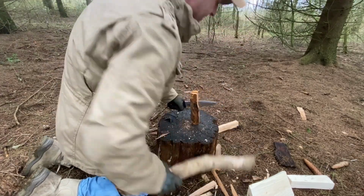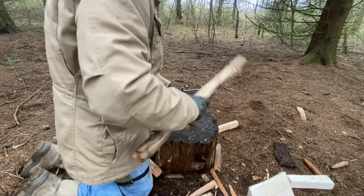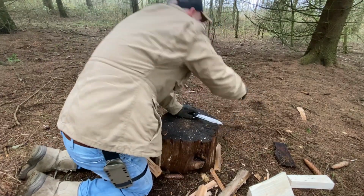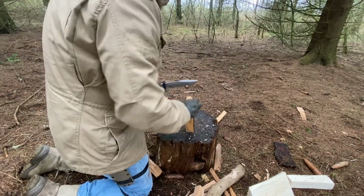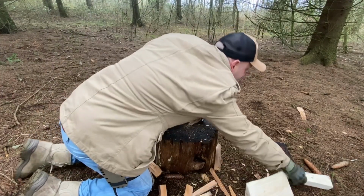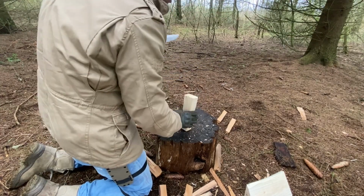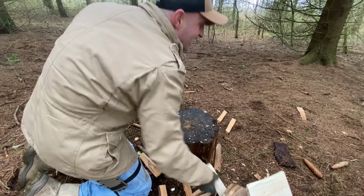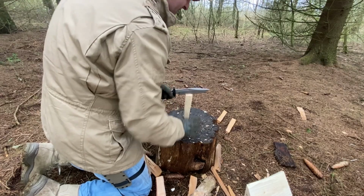Finally I hit a big knot. And we are gonna use all of this wood here to build a campfire later. But look at that. So far so good. It just goes through this wood here like nothing.